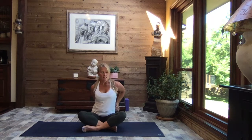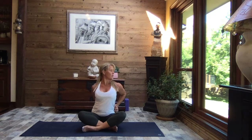Now we're going to interlace those fingers behind our back. And we're going to pull those hands to the right hip as far around you as you can. And now we're going to press that left shoulder down and away as you turn your gaze out over that right shoulder and a little duck of your chin towards that right collarbone. Breathe. Now this should get rid of any last little bit of negative energy in the neck, the shoulders.